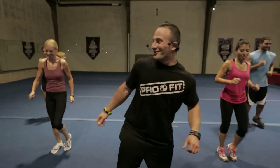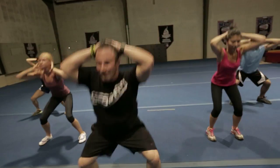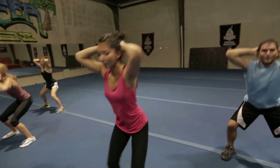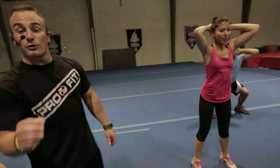All right, feet shoulder width, hands behind your head, quick squats, and go. 1, 2, nice and quick, guys. 5, 6, 7, 8, 9. Quicker, guys, come on. Good, last round. Do it big. Good, notice how they're going quicker, still keeping their chest up, really important, okay?